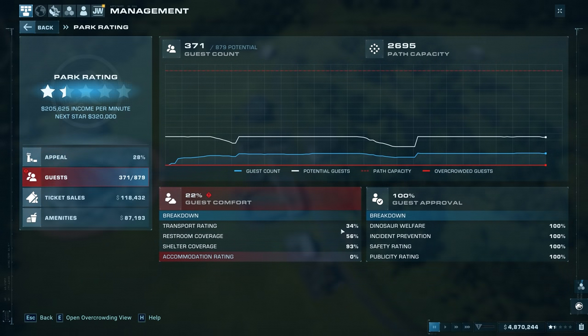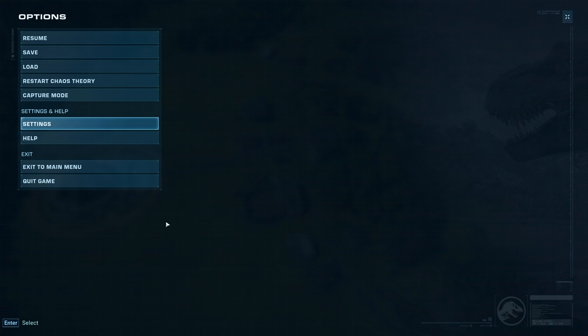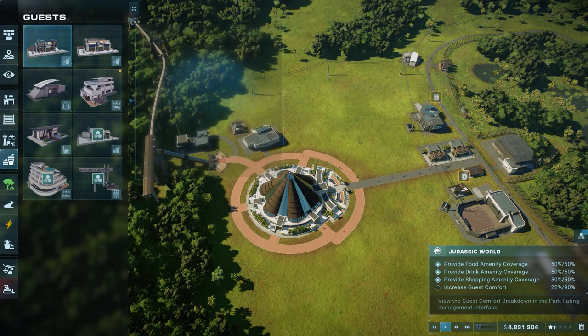Yeah, transport rating 34%, restroom coverage 56%, so we could improve it by placing down a few more restrooms. I think we only have like one or two. So we need to look at the restroom map and then transport rating. We don't have any, see, that's what I was talking about last time. I don't know if we could place down a monorail and help out with the transport, or if we need to research that or what, where is that? But yeah, we need to place down the bathrooms.